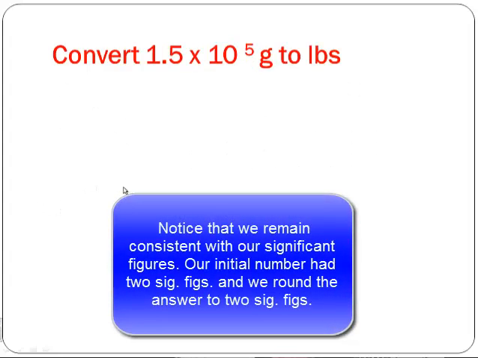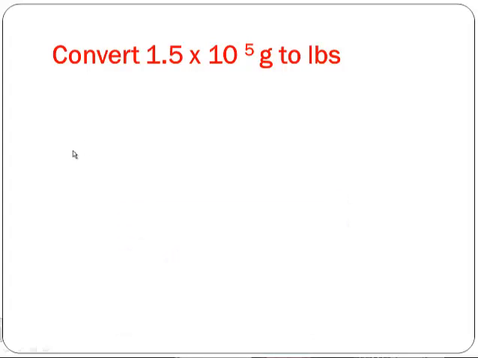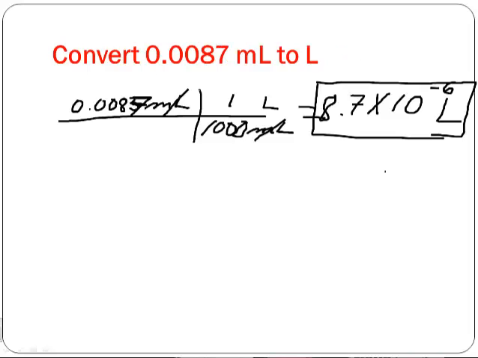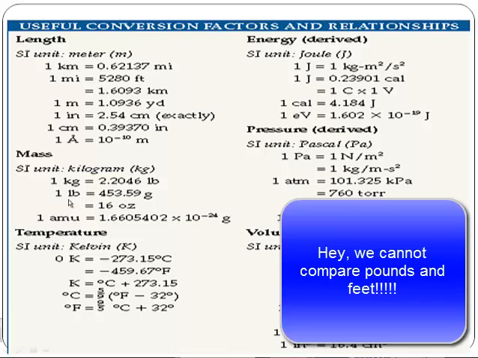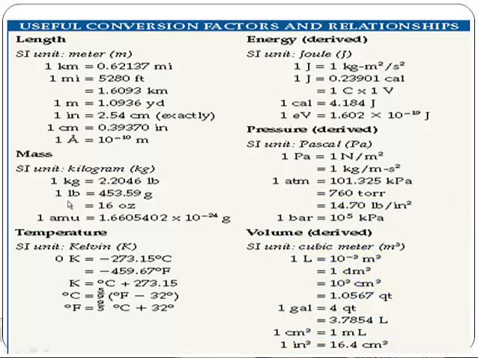All right, let's try another one. I want to convert grams to pounds. So the first thing I'm going to have to do is backtrack a little bit and find out what's the conversion between grams and feet. So moving back, let's take a look at a conversion between grams and pounds. Did I say feet? No, grams and pounds. And we know that 1 pound is equivalent to 436. There it is, 436. So we can say 400.